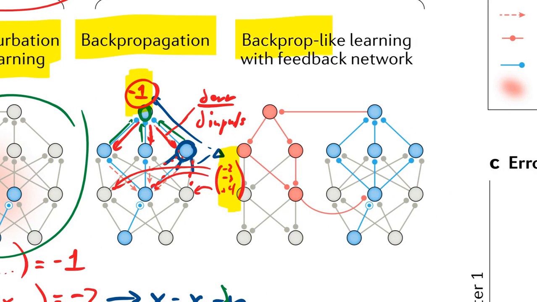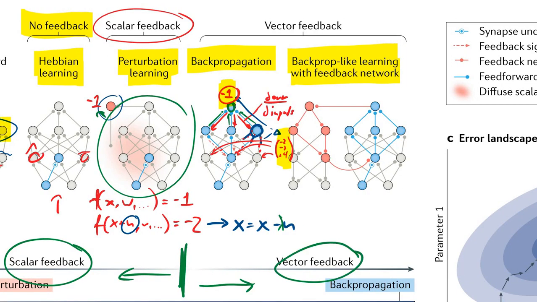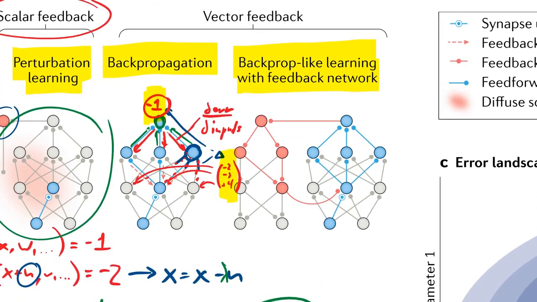And they propose this kind of backprop-like learning with a feedback network. So they differentiate hard between these two regimes here. On this hand, you have the scalar feedback, which means that the entire network gets one number as a feedback, and each neuron just gets that number. And here you have vector feedback, where each neuron gets an individual instruction of how to update. And they achieve this not by backpropagation, because the original formulation of backprop as we use it in neural networks is not biologically plausible, but they achieve this with this backprop-like learning with the feedback network. And we'll see how this does, but in essence, this feedback network is constructed such that it can give each neuron in the forward pass here detailed instructions on how to update itself.